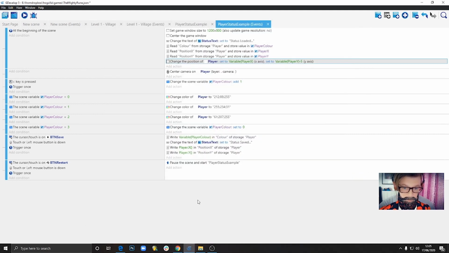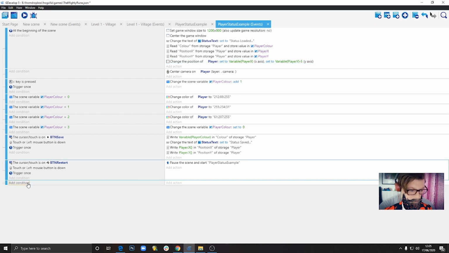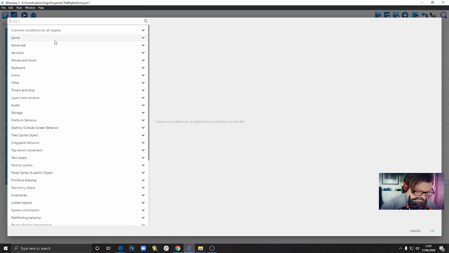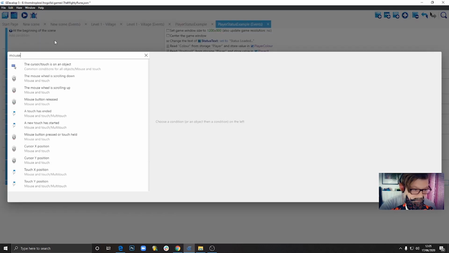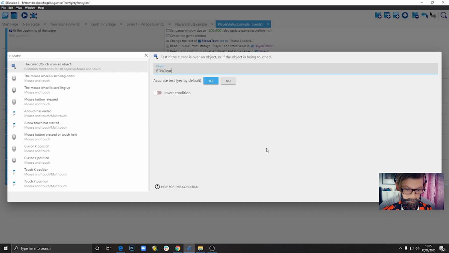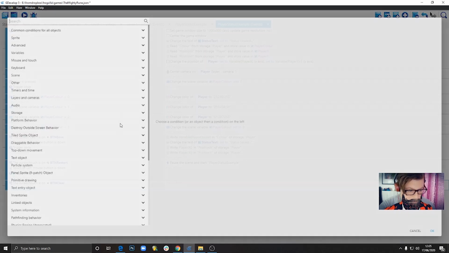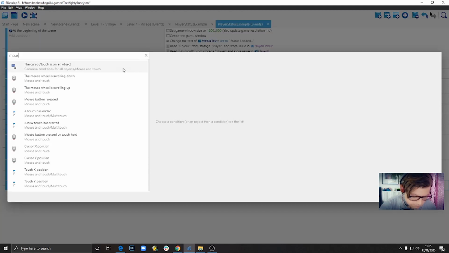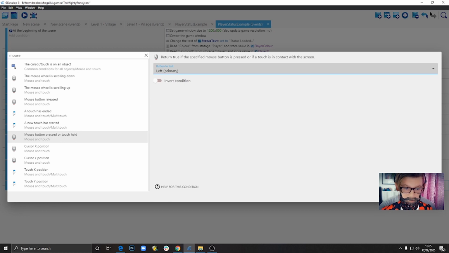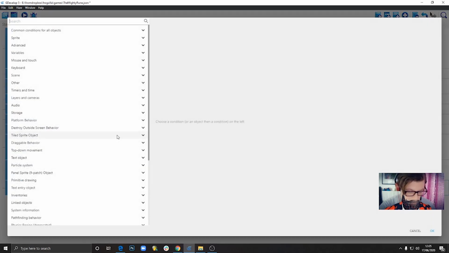So if we want to erase all the data and start from the default state, we can do that easily. We just add another event here. This is the last button we need to click. So mouse cursor is on top of button clear. Cool, and when we click left button, trigger once.